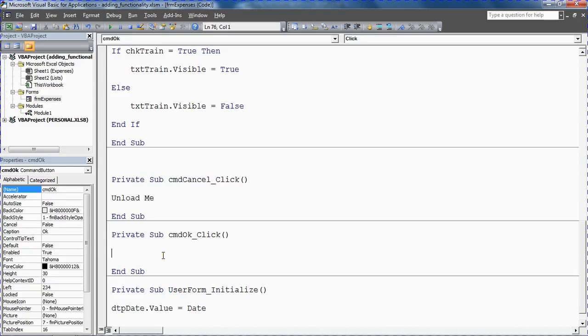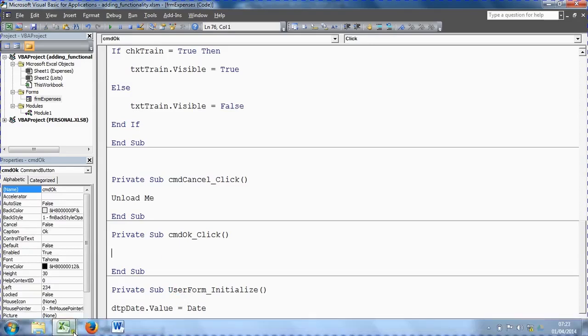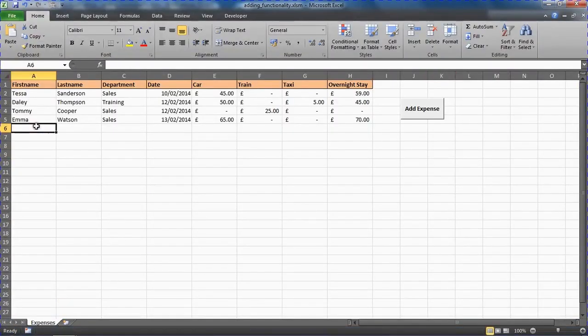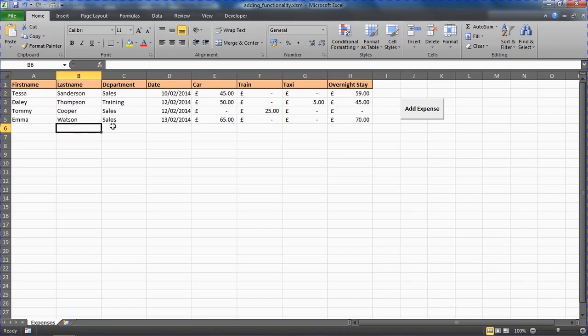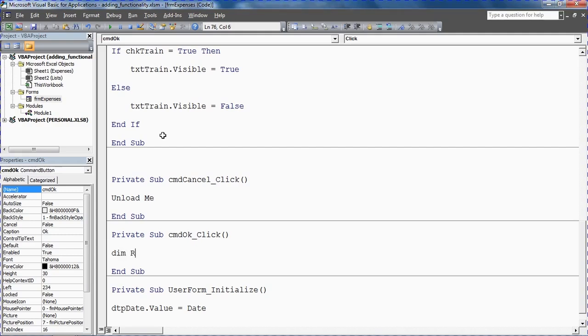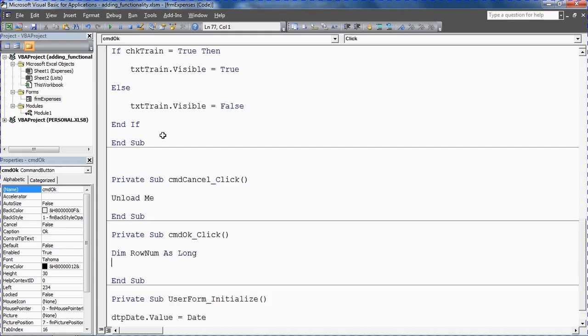Right, so this OK. We need to get to our sheets. We need to find the bottom of this list and capture what row the next vacant row is. We're then going to use that to populate this information into these cells. So in our code, I'm going to declare a variable called row num. There are different ways of doing this kind of stuff, like finding the next empty row, and we've used a few different techniques throughout this course just to get a feel for the pros and cons of each one, how you like to establish yourself, or how a colleague may have done it as well.